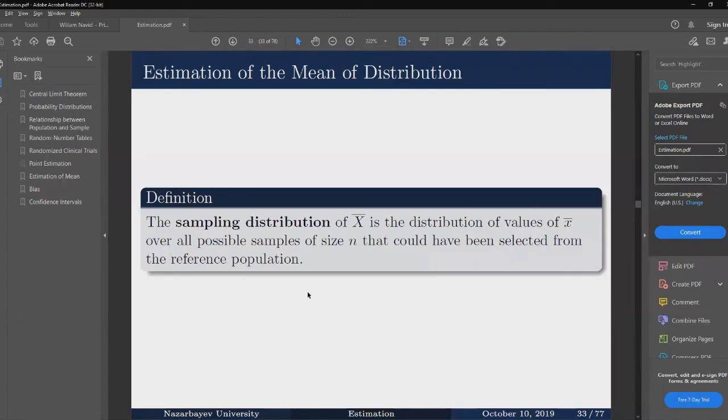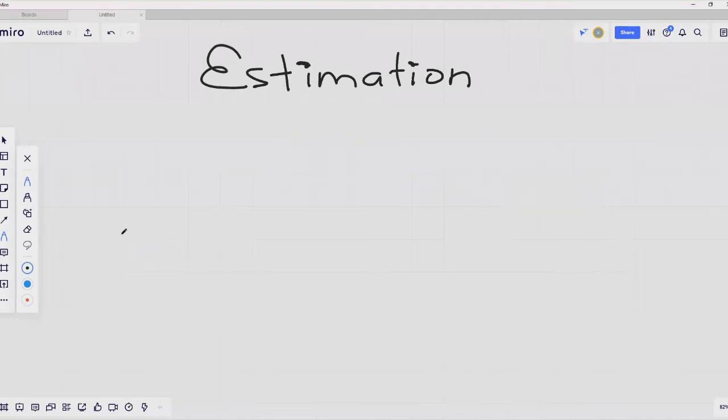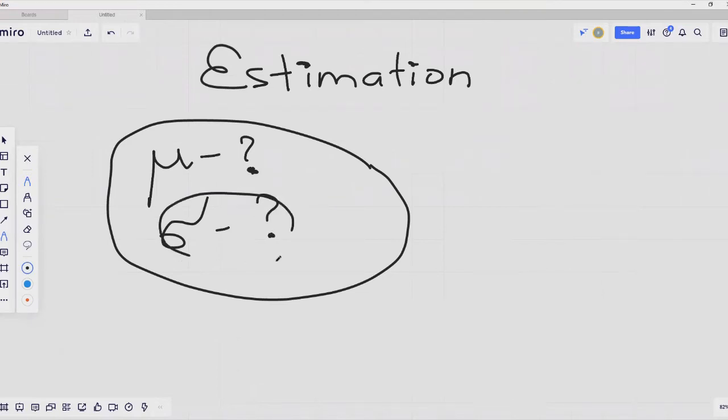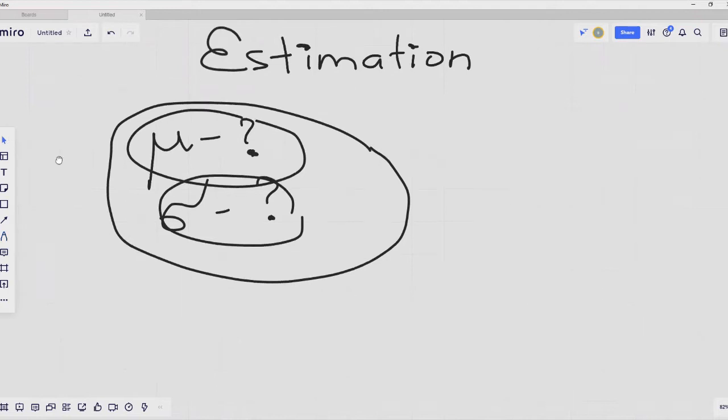In this video, we are going to give an introduction to the estimation chapter by looking at several definitions and notations. One of our main goals in this chapter is going to be to estimate some unknown parameters in a population. Let's assume that you are trying to estimate the average height of the Kazakhstani population. So we have a general population with some unknown parameters, let's say mu, the mean, and variance. We'll try to estimate those two parameters in this chapter.